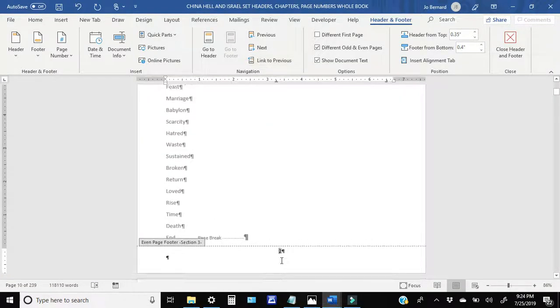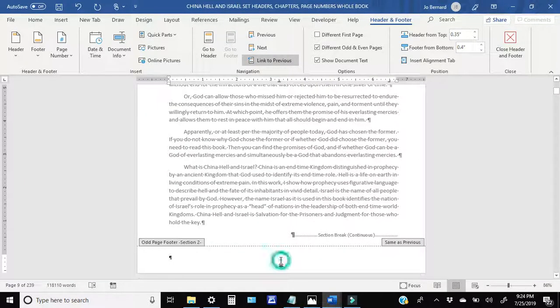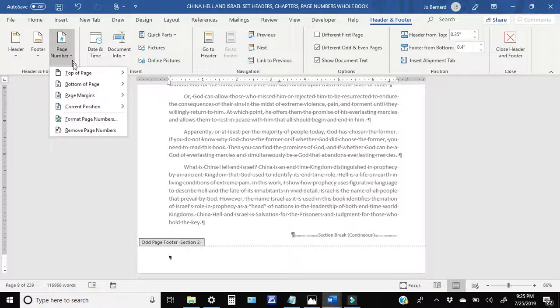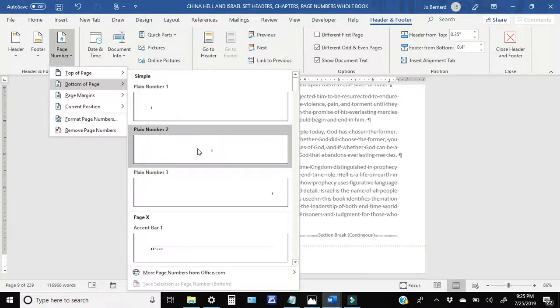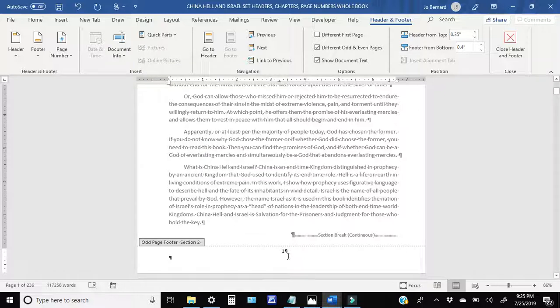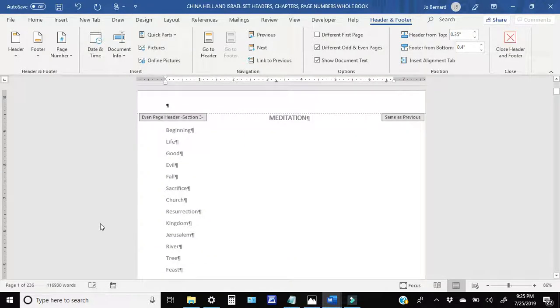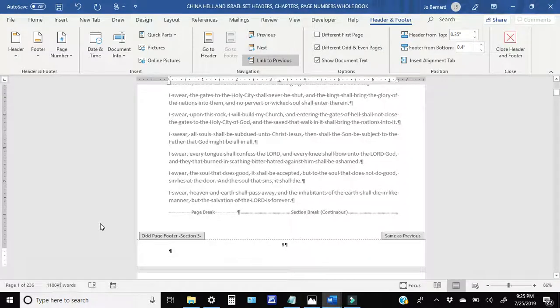Now let's go to the preface page and start at the footer. Click on our footer and make sure that we eliminate same as previous by clicking on the link to previous, and then and only then can we add our numbers to the bottom of the page, and it already knows to start with 1, and every other page is going to be an odd page, and all through the entire document it gives us an odd page number for every other page. So our numbers are done.